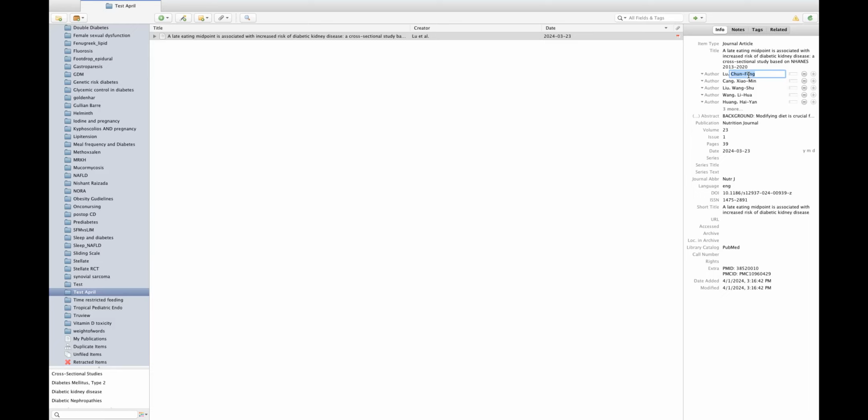Now let's create a Word document. Let's put in a few more so that we can have a little bit more practice with them. Let me add this one also. Okay, and let me add this one also.